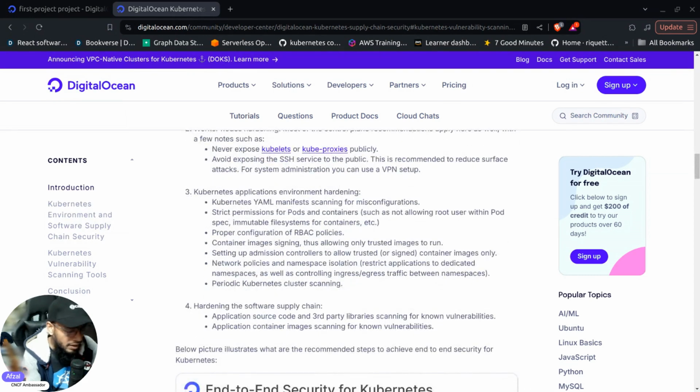Now, application environment hardening: you can scan YAML manifests for misconfigurations and set strict permissions for pods.